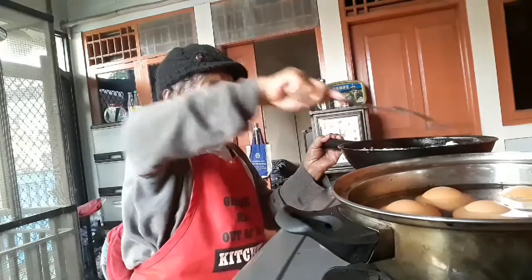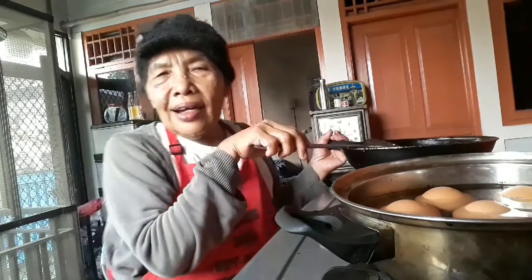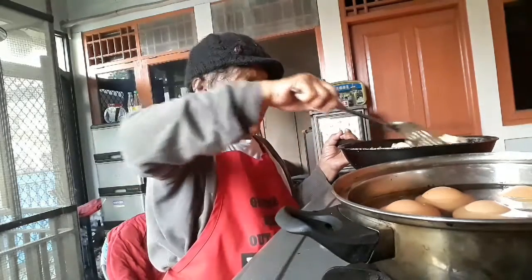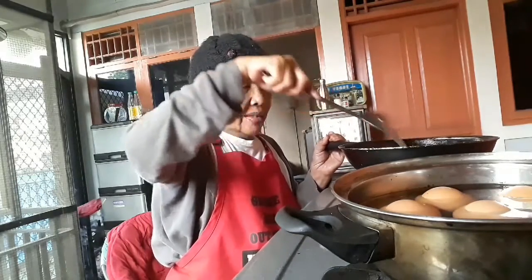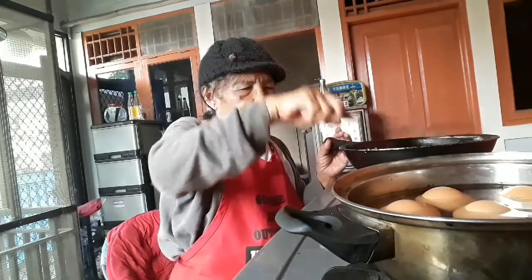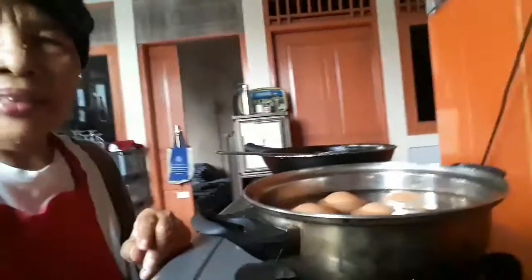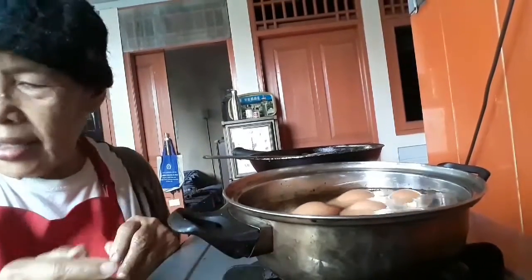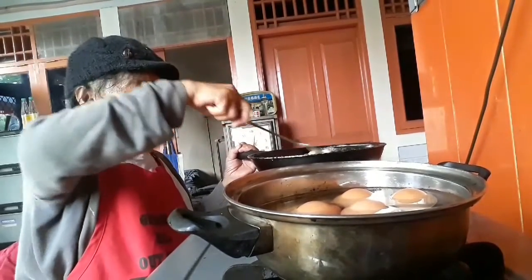I show to you how to make gulai buncis. It's better I boil later on. I boil the egg later on. Tempe.